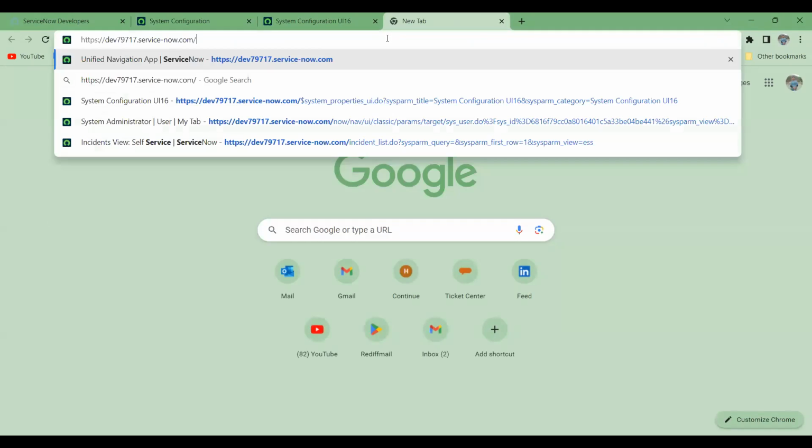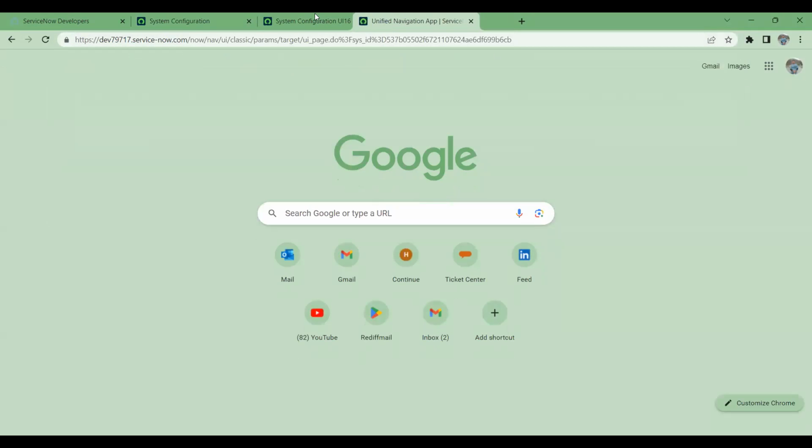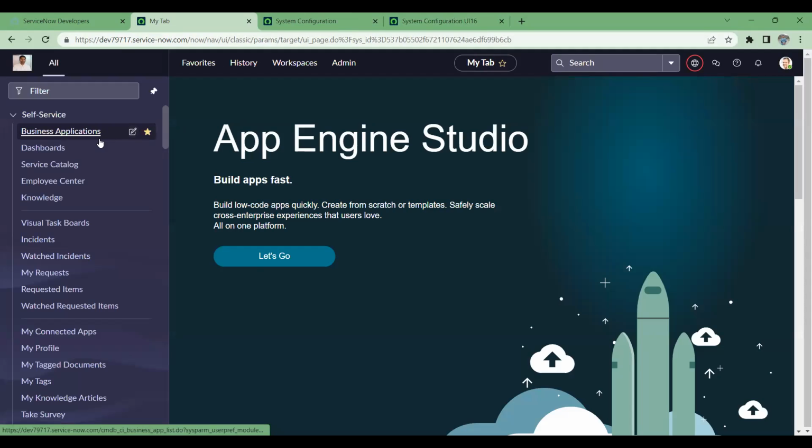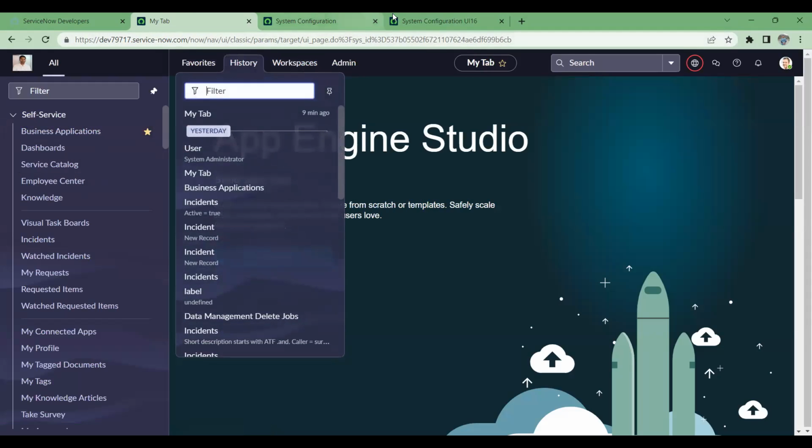Copy this and paste it and do the changes. It's still not making any changes, correct? You can see everything is as it is because I have made the changes.